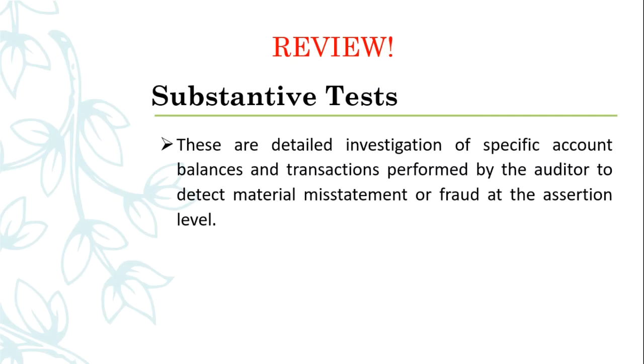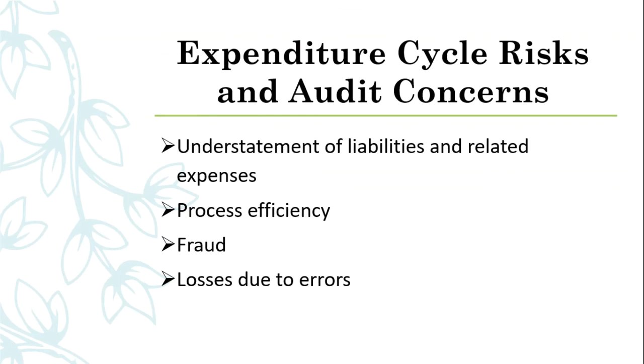Substantive tests are detailed investigations of specific account balances and transactions performed by the auditor to detect material misstatement or fraud at the assertion level. Expenditure cycle risks and audit concerns. Primarily, external auditors are most concerned with the potential for understatement of liabilities and related expenses. In a broader context, it includes process efficiency, fraud, and losses due to errors.